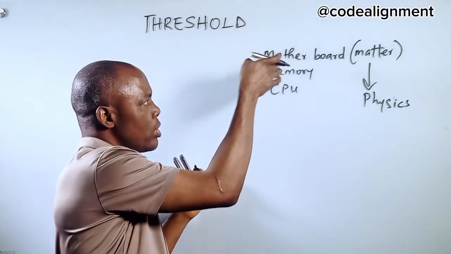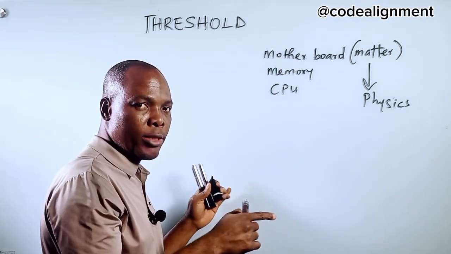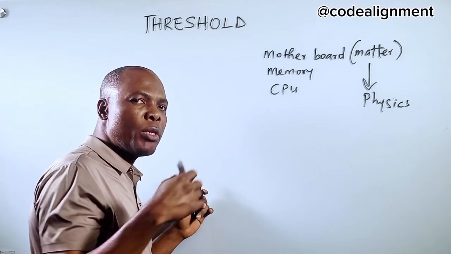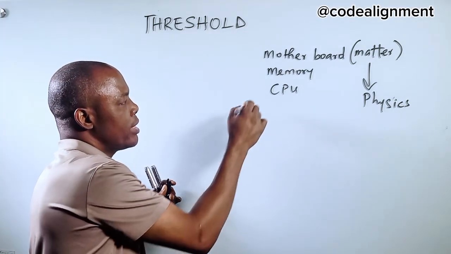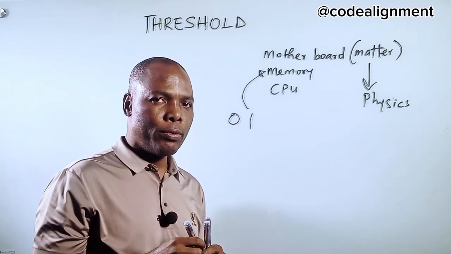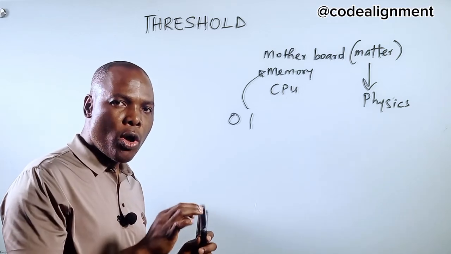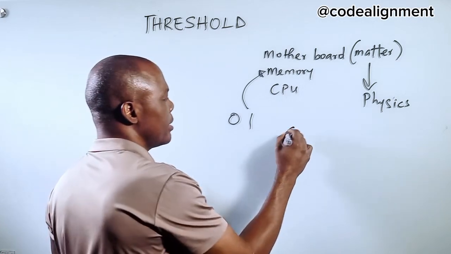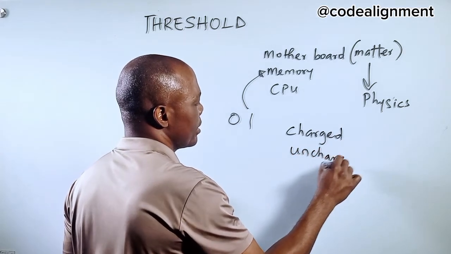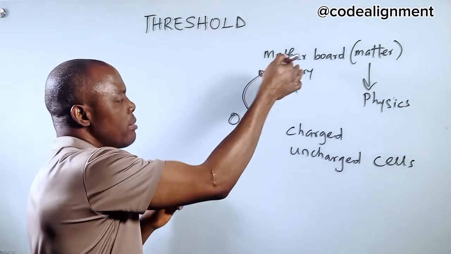All that happens here is what? You plug your computer system to electricity, and electricity will begin to flow. That is what is really happening at this point. But we've always been talking about 0 and 1, which are the things that are stored in the memory. At the deepest level, memory is nothing but charged or uncharged cells. That is purely what memory is.